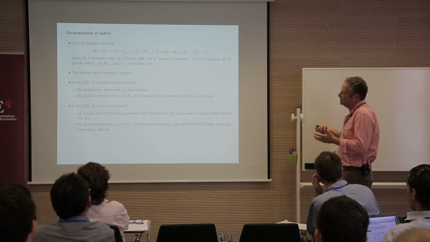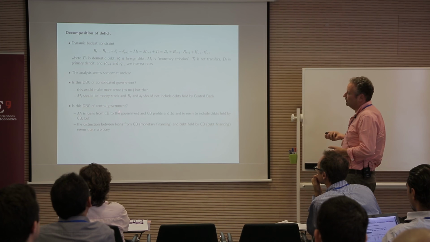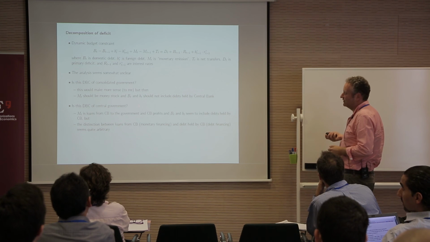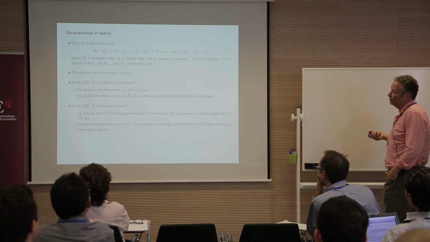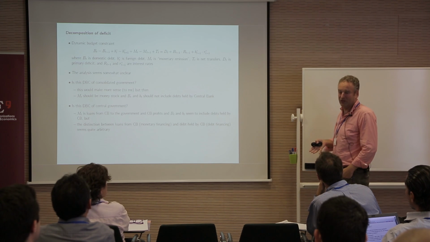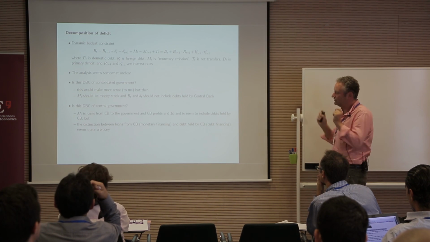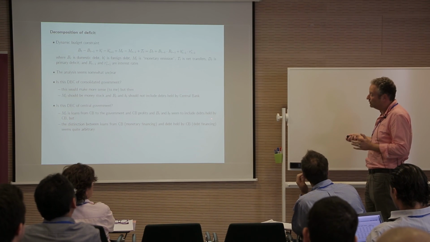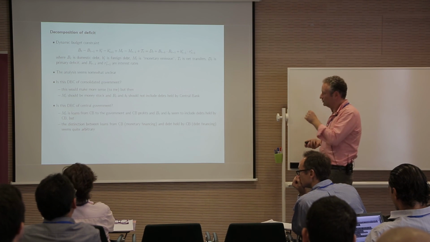For example, personally, I think the consolidated government would have made more sense. But then if that's the case, M should have been the money stock, as opposed to the way you define it, which is only direct loans from the central bank to the government, central bank profits, and some other adjustments. And then the debts should not include the debts that are held by the central bank. So instead, essentially M for you is direct financing from the central bank to the government, and B seems to include debts held by the central bank, but it's not 100% clear to me that that's the case.